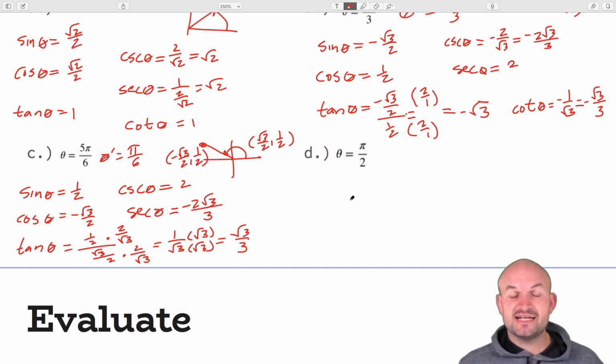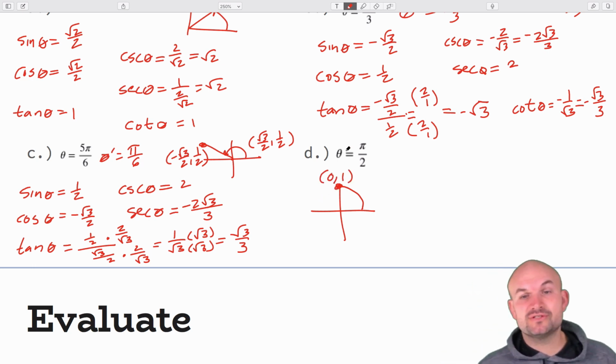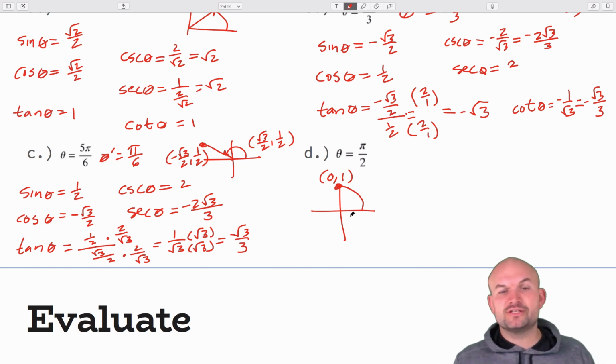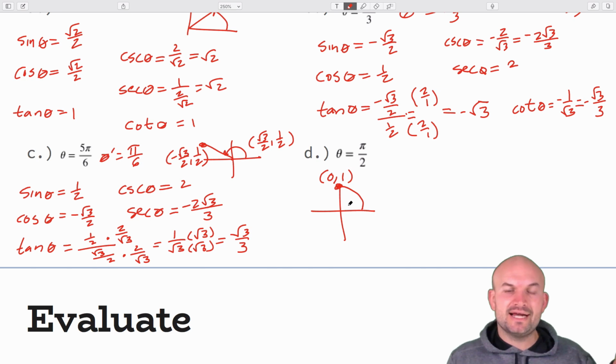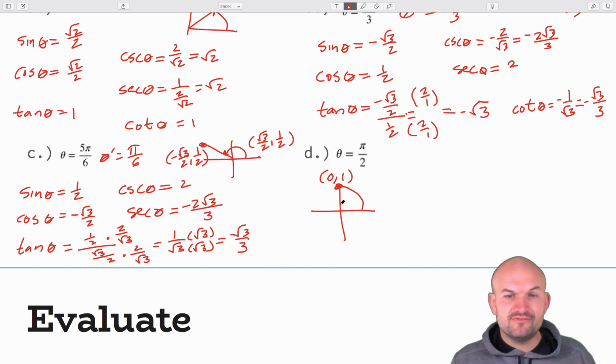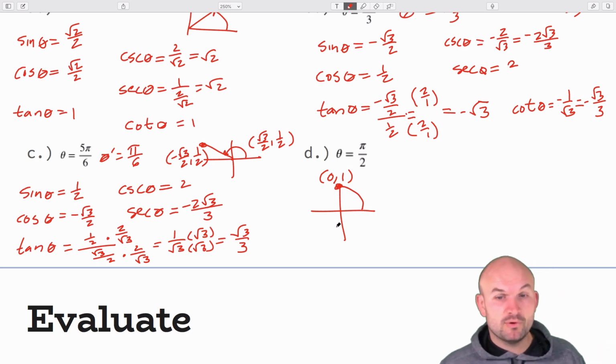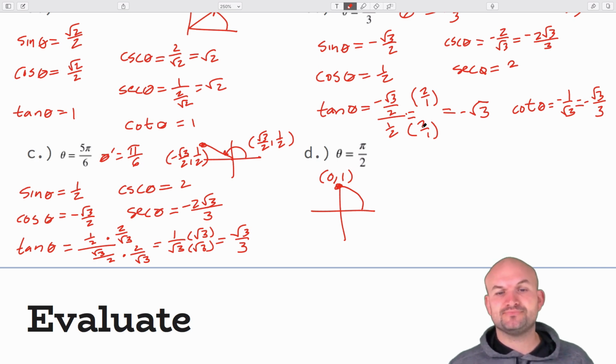All right, the last one is theta equals pi halves. So pi halves is right there, right? So this coordinate point is 0, comma 1. So again, what's nice about this unit circle, which I forgot to mention when I was doing more of the instruction, is that this doesn't create a triangle. We no longer need to rely on having a triangle to evaluate the 6 trigonometric functions. We can now evaluate these just based on a coordinate point on the unit circle. As long as we know the point is on the unit circle, we can apply those trigonometric definitions.